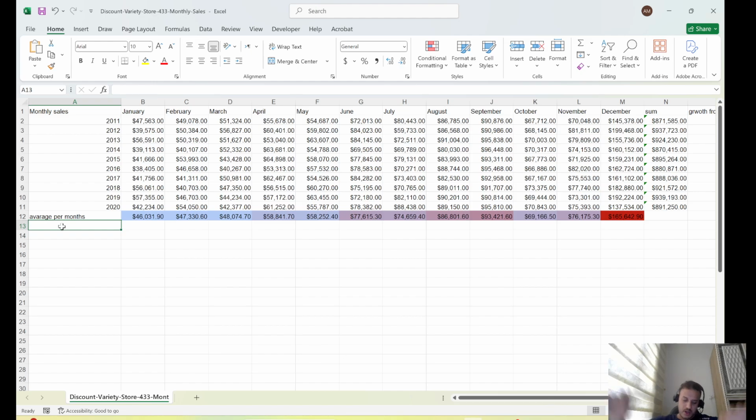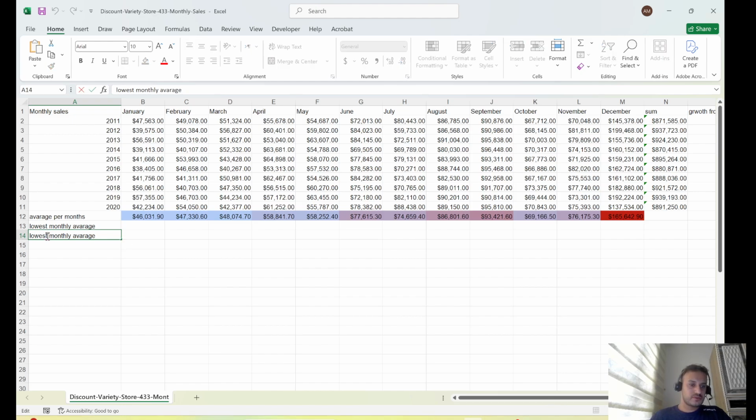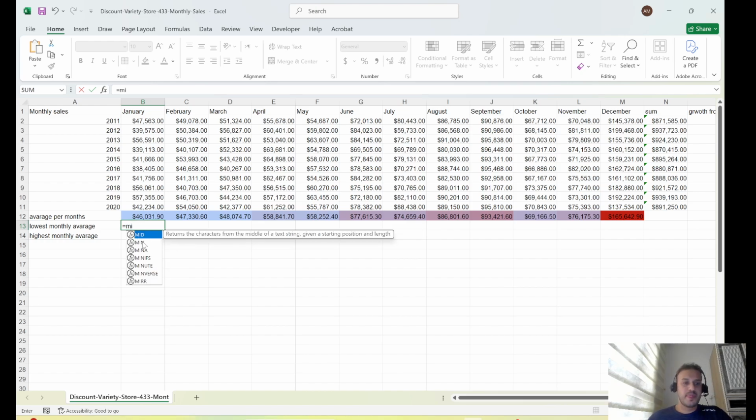Okay, if you need to calculate the lowest monthly average and the highest monthly average: for the lowest monthly average, you only have to find the minimum, MIN, and select your data, then close it.